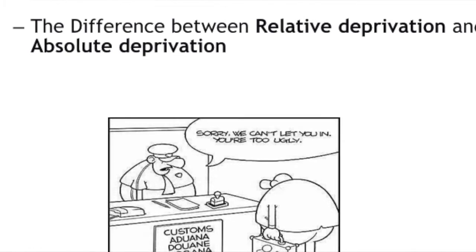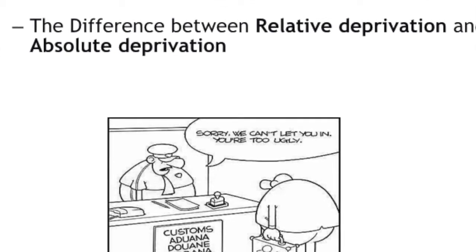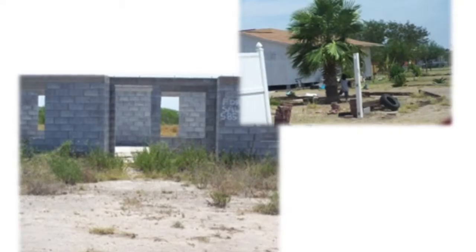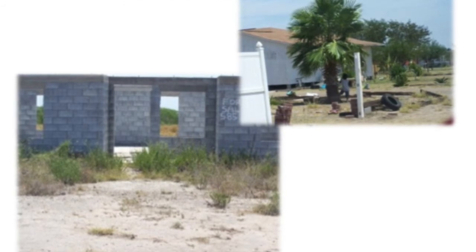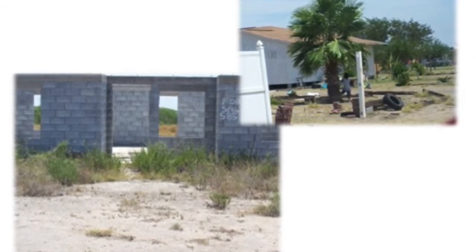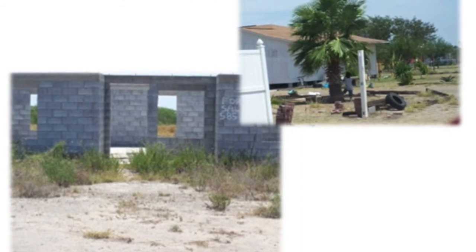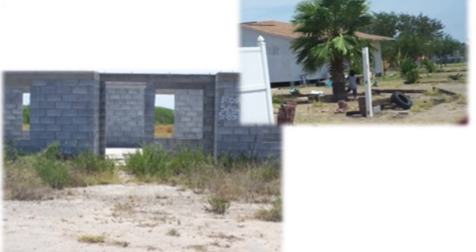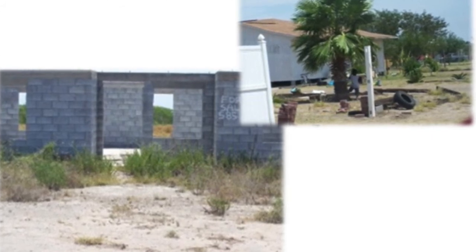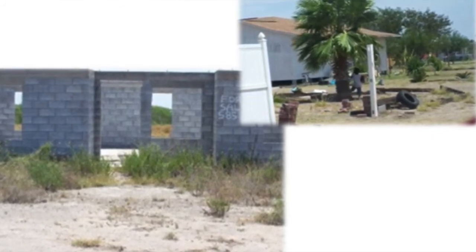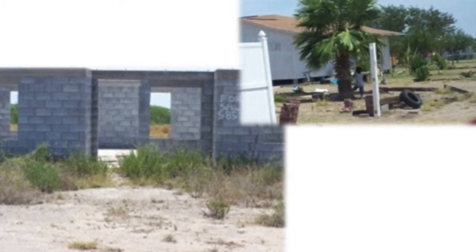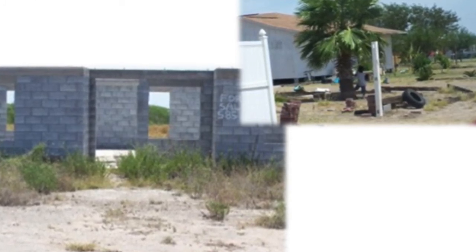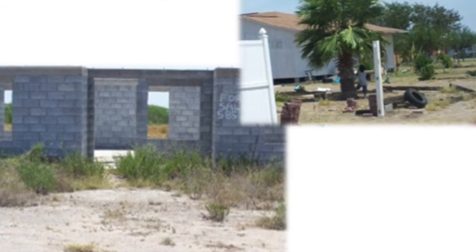By contrast, absolute deprivation is that quality of life that we don't expect anybody to live in. That means no running water, no electricity, and discrimination can lead to that. Now, we don't see a great deal of that here in America, but it definitely can happen. Most of the poverty here in America is relative deprivation, where people don't have access to, let's say, the jobs or the resources that they need in order to achieve their American dream.